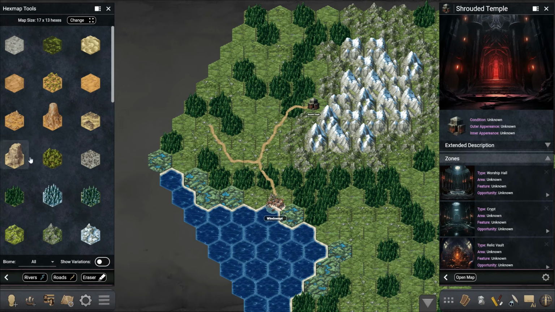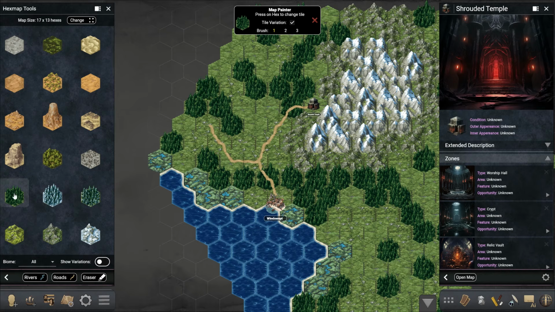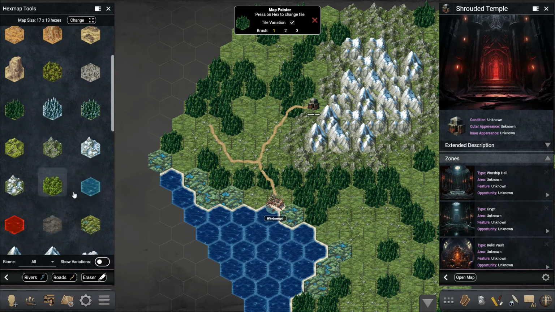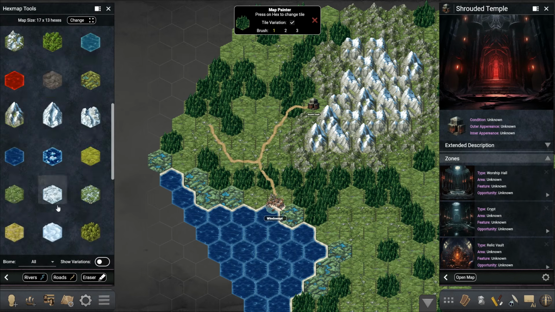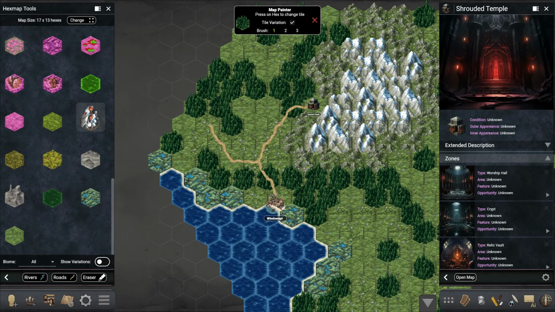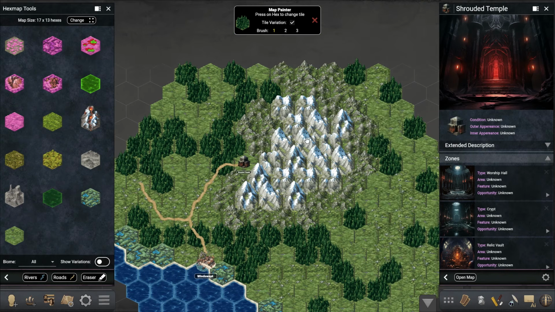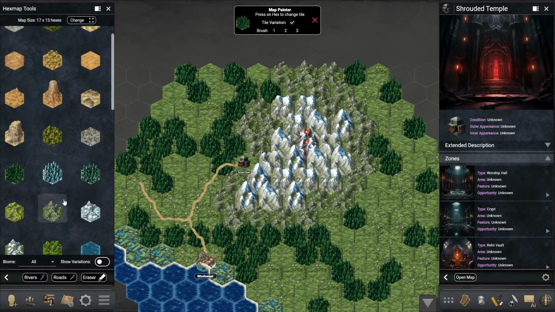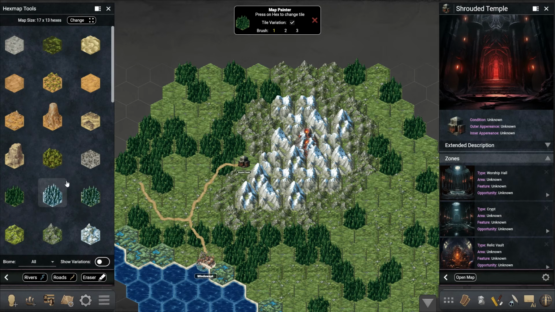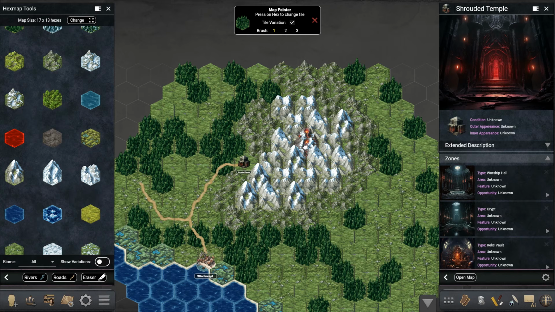By the way, you can edit the hexes. For example, let's say that we want to add more forest. All you do is you press here on any of the tiles, and then you press on the hex map, and that will add the hex. You can add anything you want. So you can add some cliffs here, and you can even add some crazy stuff like this volcano. Let's say that for some reason there's a volcano here in the middle. I don't know, you can let your imagination fly here. Okay, let's put it back to how it was.